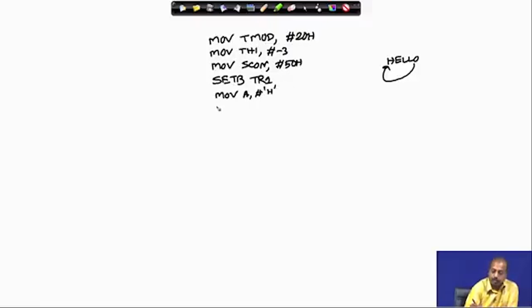Then we write a subroutine send, which will be used to send the character. So, a CALL send will do that. Then H is done, next is E. So, MOV A, #'E' and then a CALL send.